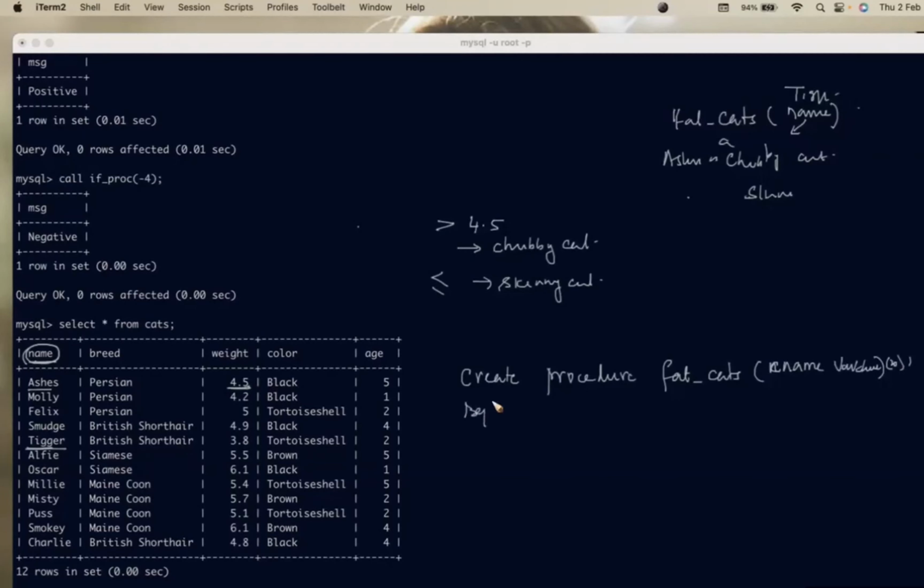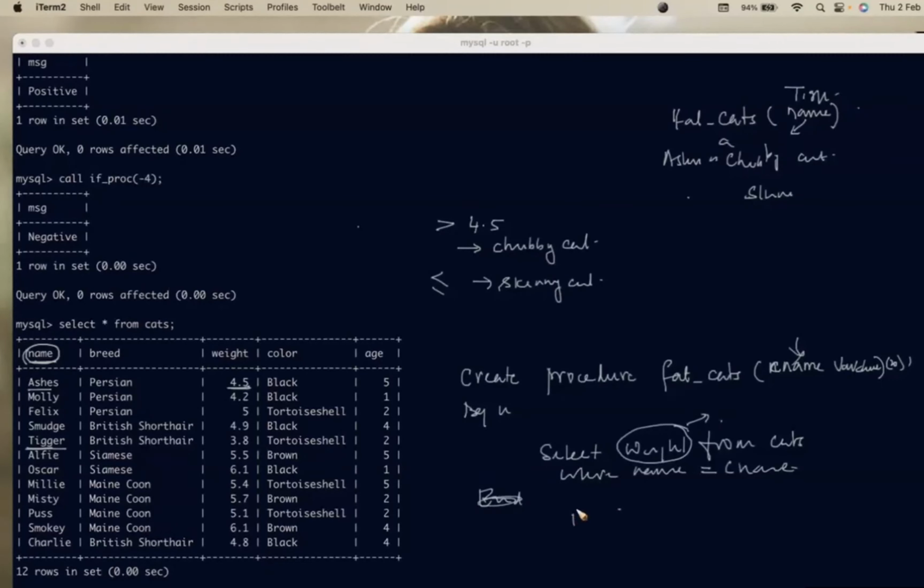And within this begin and end, you will select weight from cats where name is equal to whatever you're passing here. Now you have to check for the weight, but you cannot directly use weight outside this.